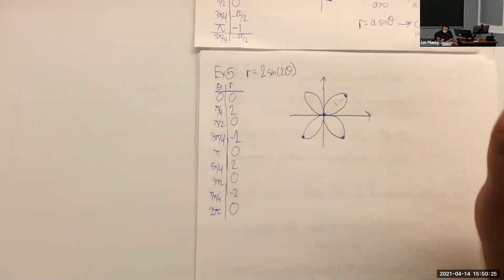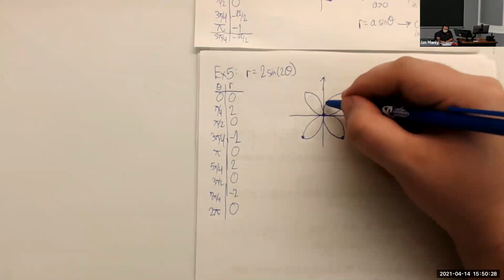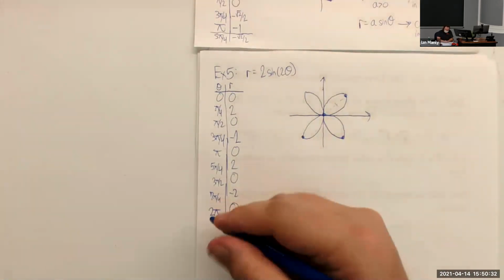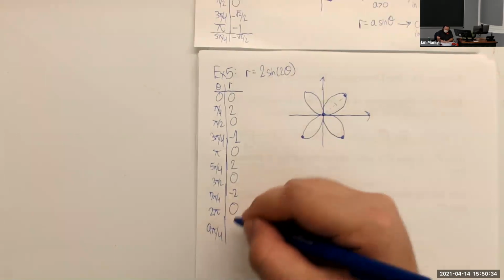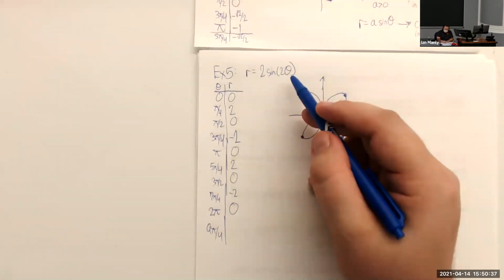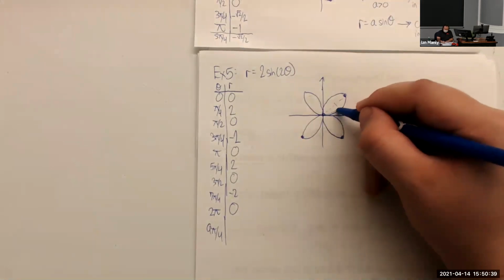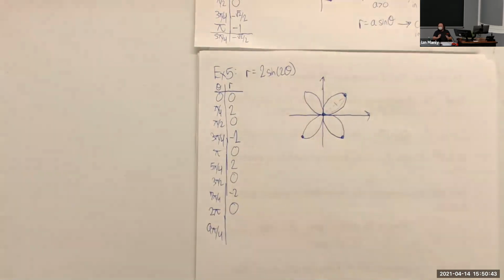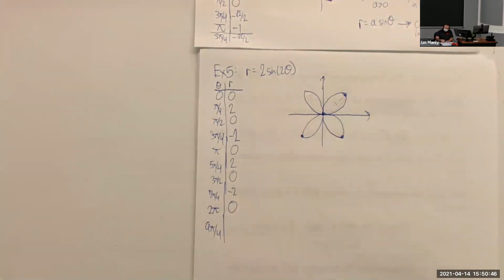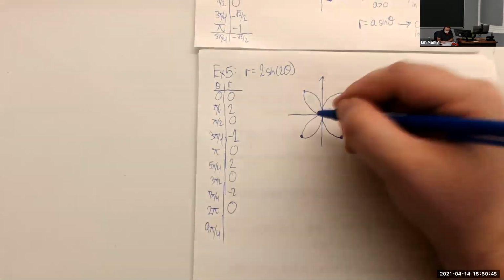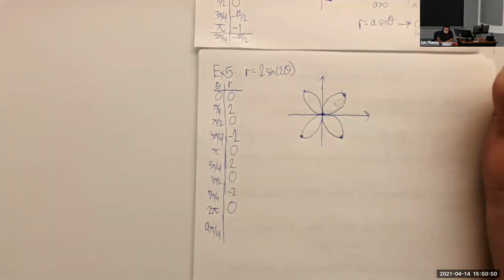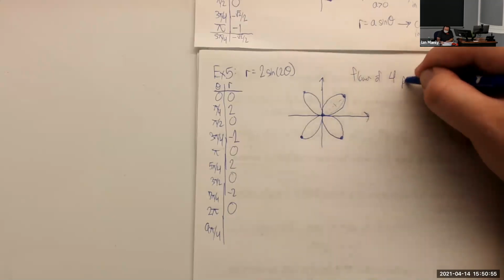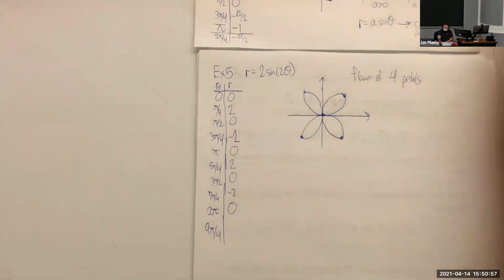Okay, now just to be certain, it might be like, oh, well, maybe we'll start kind of shooting up petals in between these or something like that. So if we want, we can go to like 9 pi over 4. That'll be 9 pi over 2. But that will actually just lead us along this first petal that we drew again. So once we start retracing the same path, then we know we've finished this here. So we end up with this very pretty looking flower right here. So this is a flower of 4 petals right here.